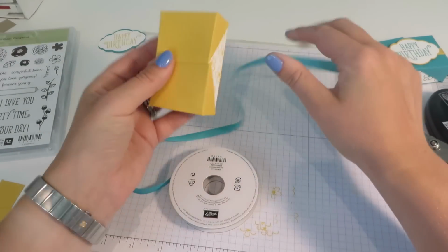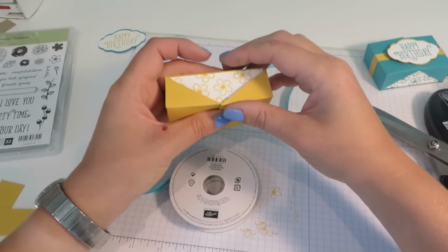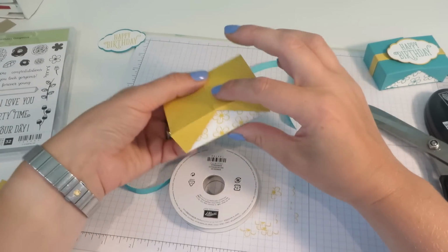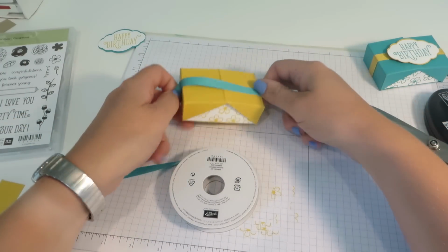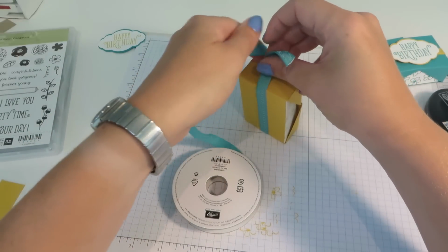That's not closing up as neatly as I would like it to be. I must have cut my cardstock just a little bit off. But you get the impression, hopefully. There we go. So it folds up just like that. So I'm going to bring my ribbon, that's better, isn't it? Yeah. Bring my ribbon round, and I'm just going to tie it closed.